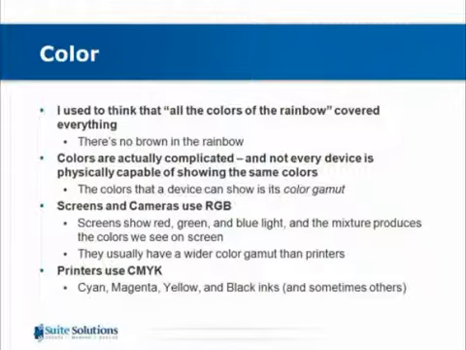Printers, on the other hand, use a completely different way of simplifying the process. Instead of having a different ink for every possible color that you could see, printers generally have 4 different colors. They can have more. Printers generally use cyan, magenta, yellow, and black inks, CMYK. The K is black.